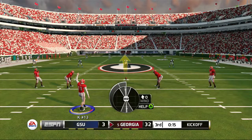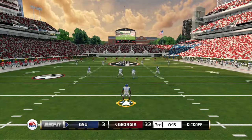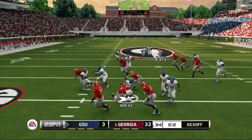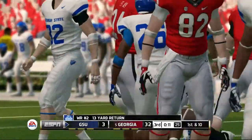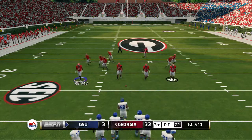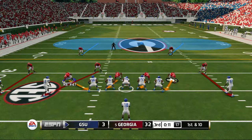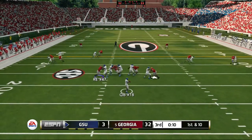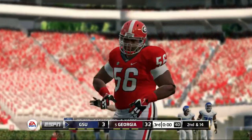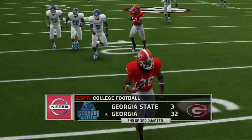Georgia lines up for the kickoff. He sends that one high in the air. Oh, what a hit. Not a whole lot's been working for them so far. They should just come out and play loose and easy because they've got nothing to lose. They come out on an empty backfield. He's going to try and scramble. And they bring him down for a sack on the play. That's 3 down and 1 to go. Georgia's running away with it.